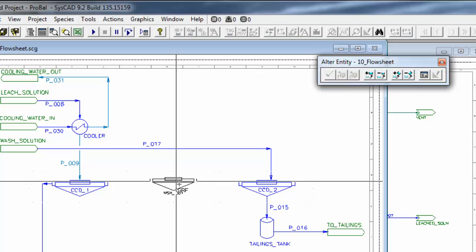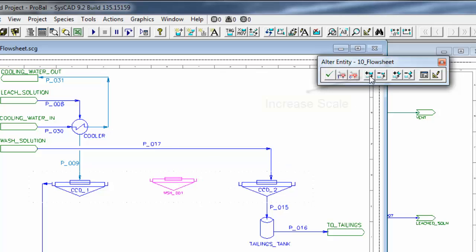If we select this washer, we can then click on the plus, which will increase the scale, or down, will decrease the scale. Unfortunately, if we increase it, it is not quite the same size as the other two. So rather than use just a simple increase or decrease, we'd rather use the dialog to increase it.